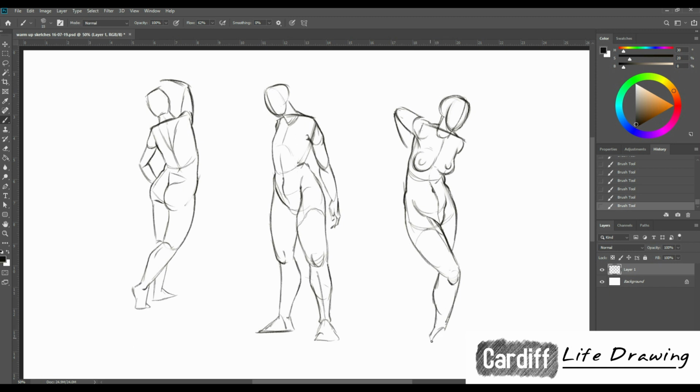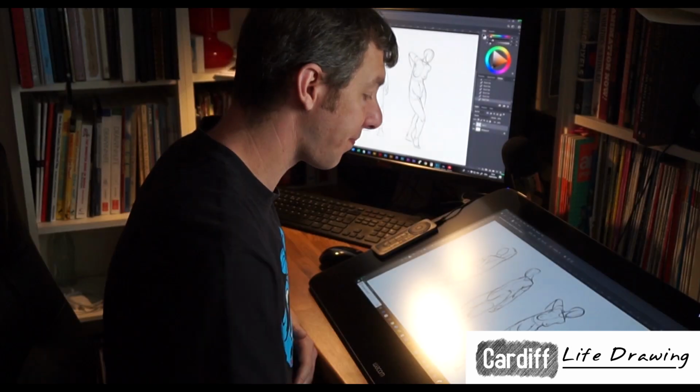And then I'm going to build that simple shape of the foot. Okay. This other leg was coming back, so I've got the calf muscle rolling back and the other foot dropping down in here. Okay, cool. Just some simple shapes, just to warm us up.